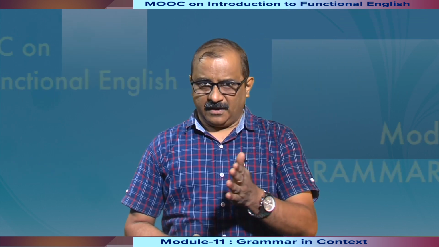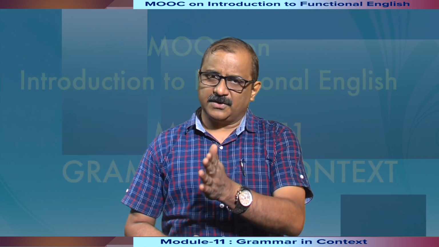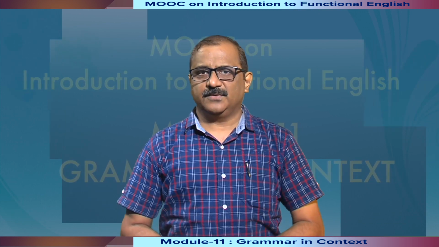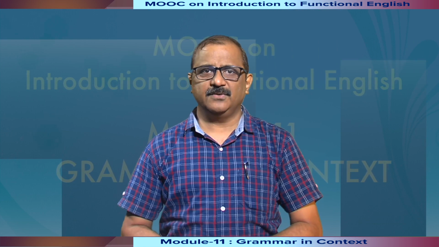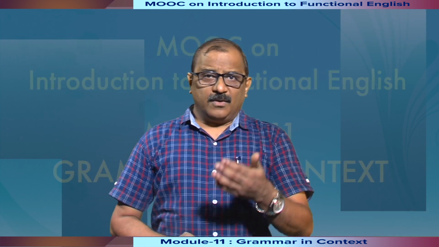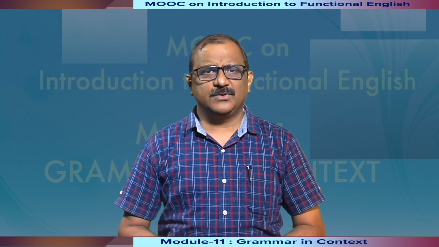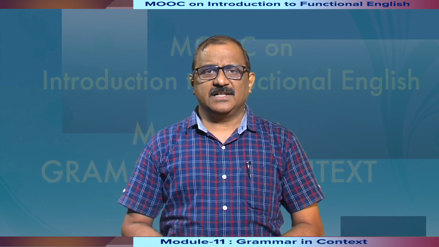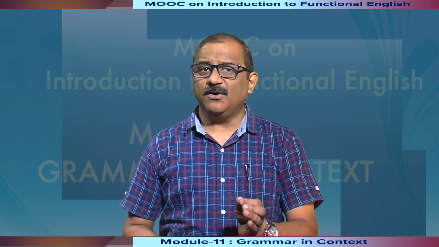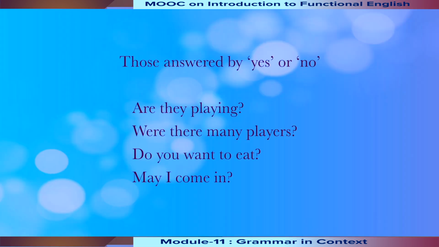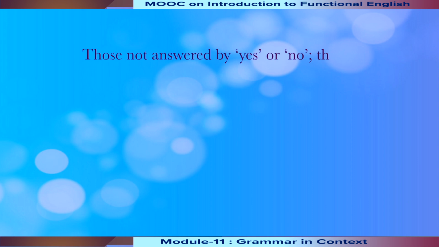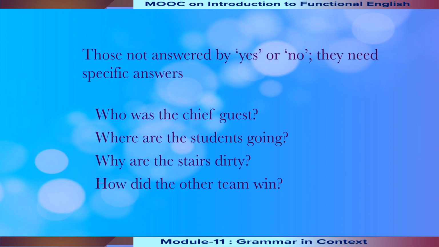So I will now try and tell you the different types of questions which will elicit different kinds of responses. Now, questions in English can be classified into two types. One, those which can be answered by simple yes or no. Are they playing? Yes, no. Were there many people? Yes, no. Don't you want to eat? Yes, no. And those which are not answered simply by yes or no, they need some specific answers. Where are the students going? Why are the stairs dirty? How did the other team win?